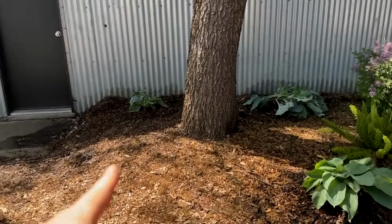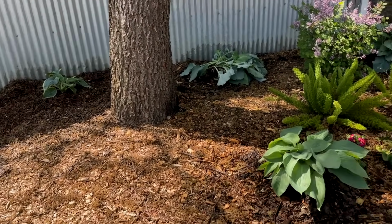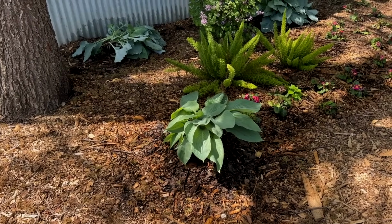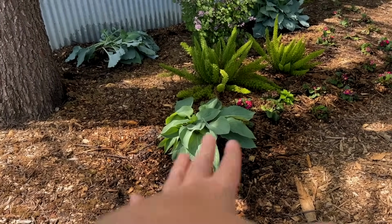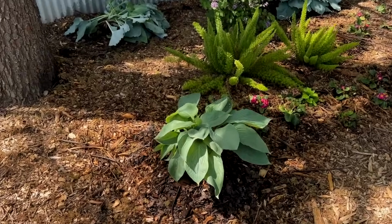So we have the 6.5 foot wide Gigantosaurus. That is the biggest one. The next biggest one is my Empress Wu right here. This one will eventually get up to 6 feet wide. So yes, I will have to move some things, but not for a while. So I think it's fine just like that.